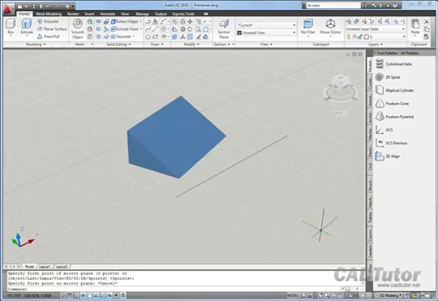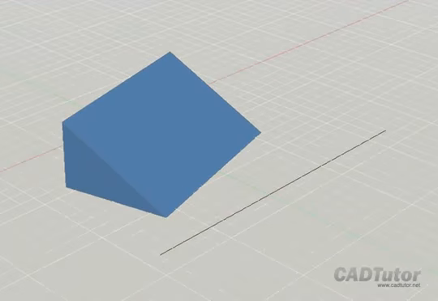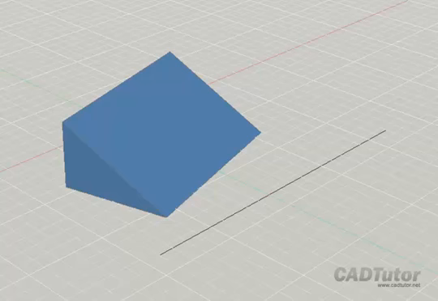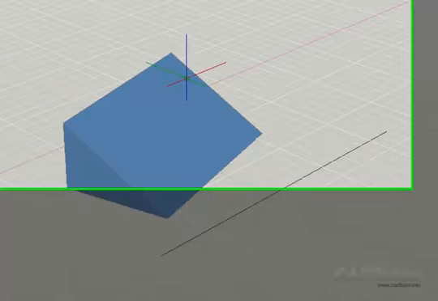There are many situations where your mirror line may be aligned to one of the 3 axial planes, XY or YZ or ZX. And in this case I've got a line here which is in line with the XZ plane, and if that's the case and we want to use that as a mirror line, there are shortcuts that we can take which mean that we don't have to define all 3 points on the axis.